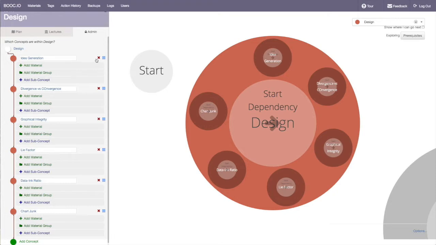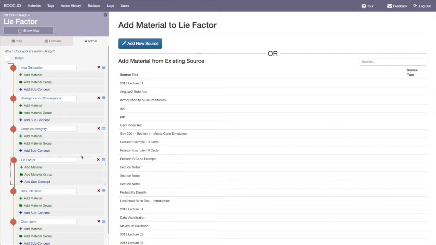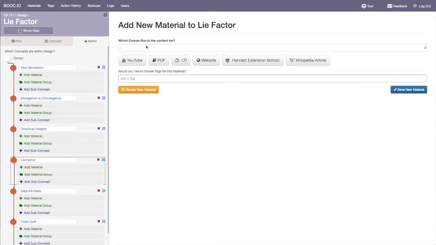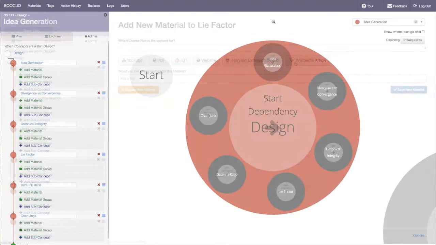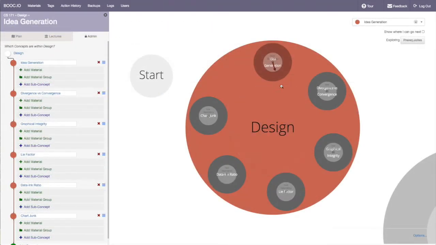She then adds learning material to each concept. These can be videos, PDFs, LTIs, or lectures. Dependencies between concepts are added by simply clicking a directed link between concepts. Learning plans are then automatically generated through these dependencies.